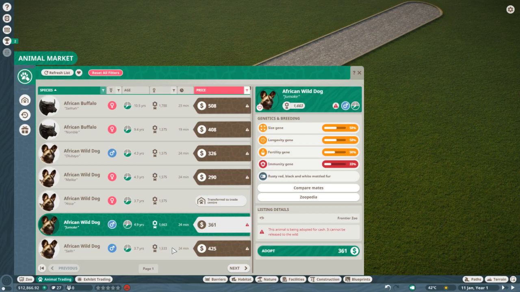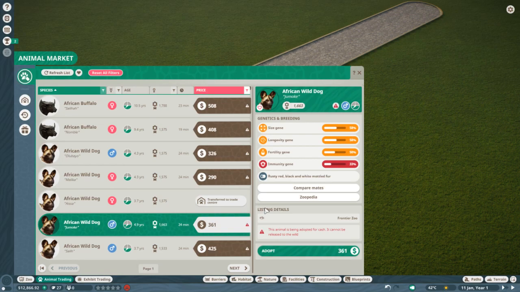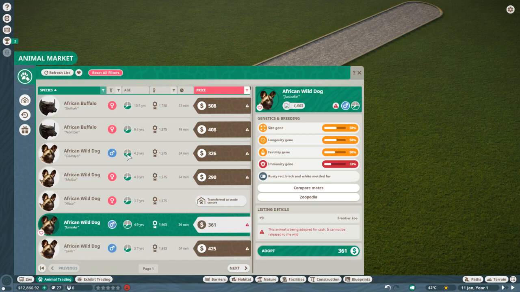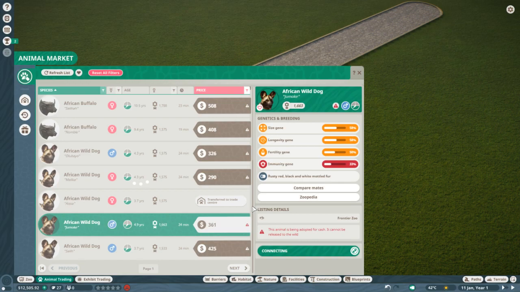Male. Size gene, mini gene. These two are really good. These are all okay. And I'm gonna go for... they could get disease easily then. And what about this one? Now I'm kind of liking this one better. So I'm gonna get this one. And we will build our habitat for the African wild dog.